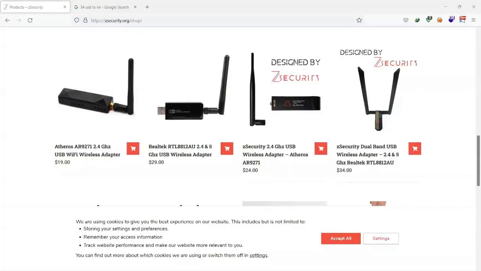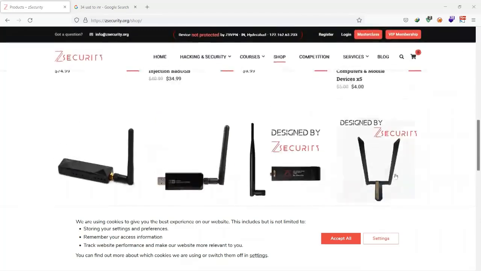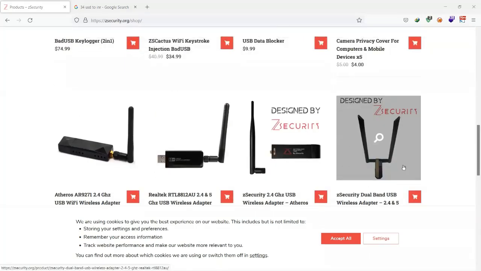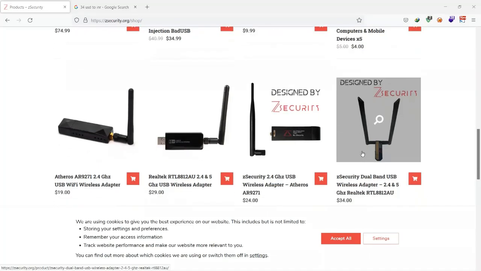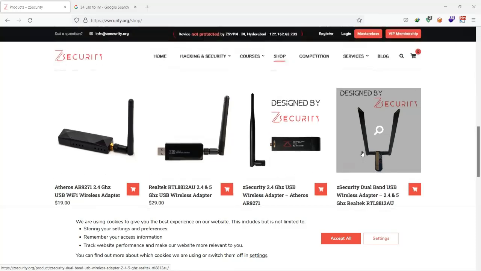So yeah, I've shown this in the previous classes as well, guys. This website, Z Security, is where you buy the adapters for Wi-Fi hacking. Unless and until you have an adapter like this, you cannot perform Wi-Fi packet injection and cracking. Okay? Because the Wi-Fi adapter that comes inbuilt with your system is not capable of injecting packets. It can only capture the packets and connect to a network, but it can't inject passwords or try to crack the passwords.